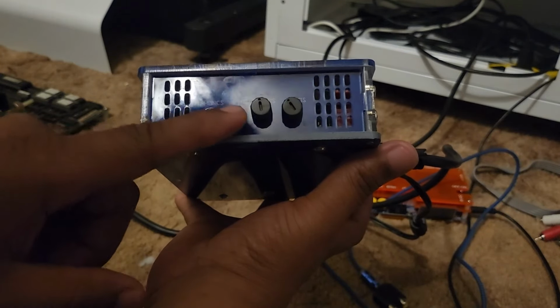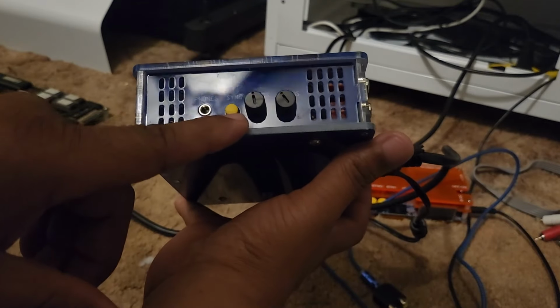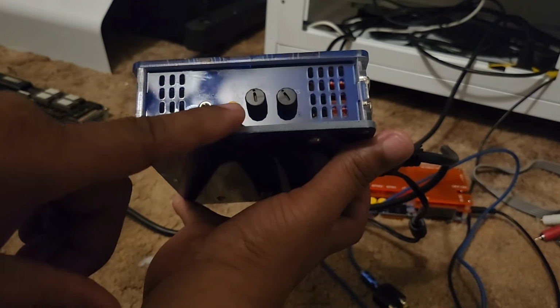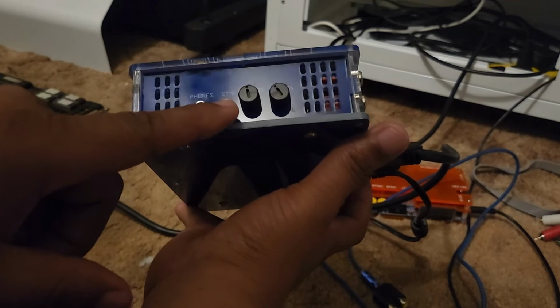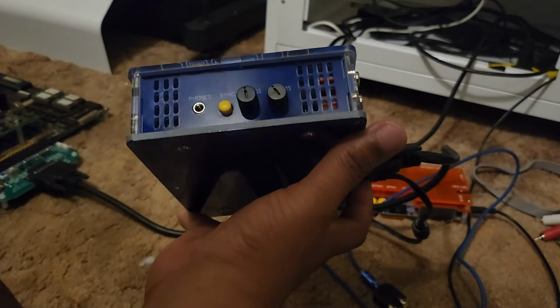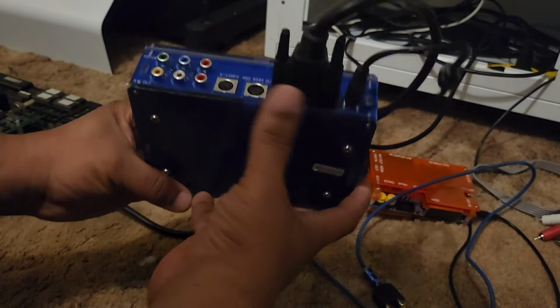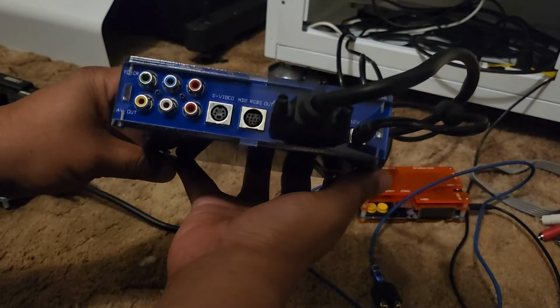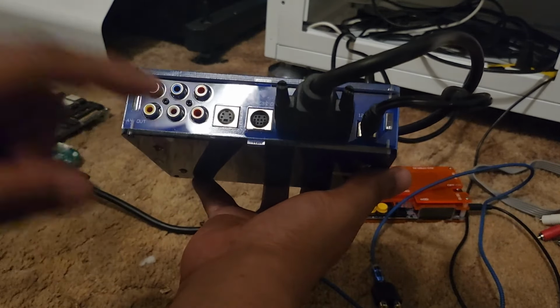If you hook this up and if you're using the same super gun I'm using, or if your super gun has a sync button, once you hook everything up, if you're not getting a picture or you get a garbled picture, push this sync button in and see if that'll help. Generally it will. And here you have your horizontal and vertical positions on your super gun to make adjustments to your picture.